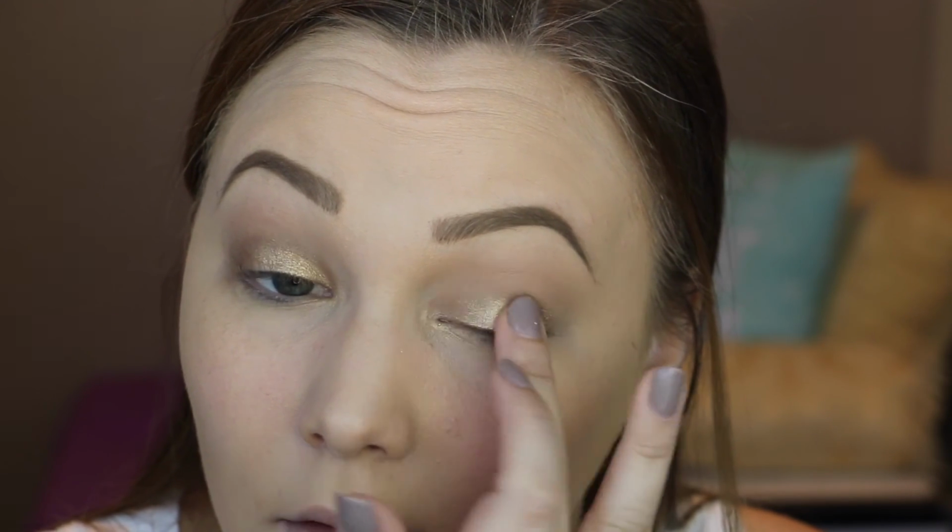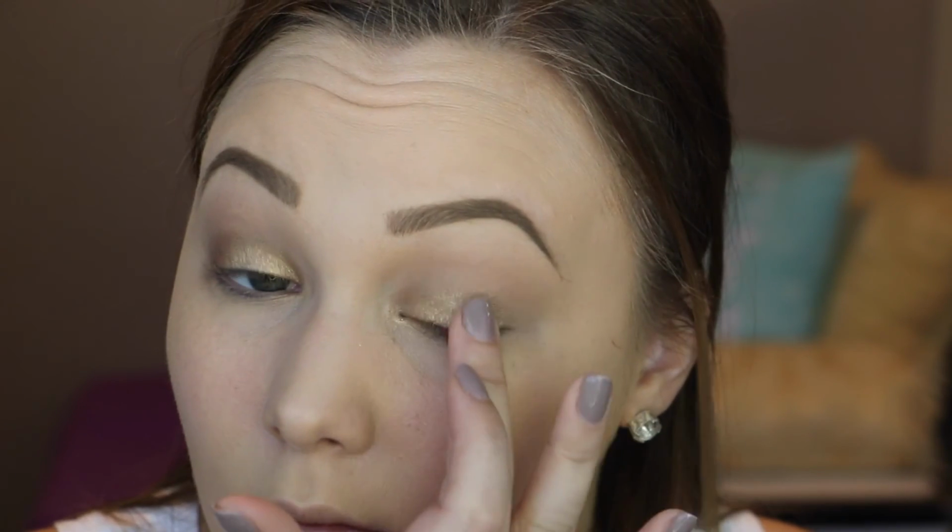I just wasn't happy with the brightness of it, and I wanted it to be a little bit more gold, and I absolutely love this color Half Baked from Urban Decay. So again, I'm just applying this over my entire lid.